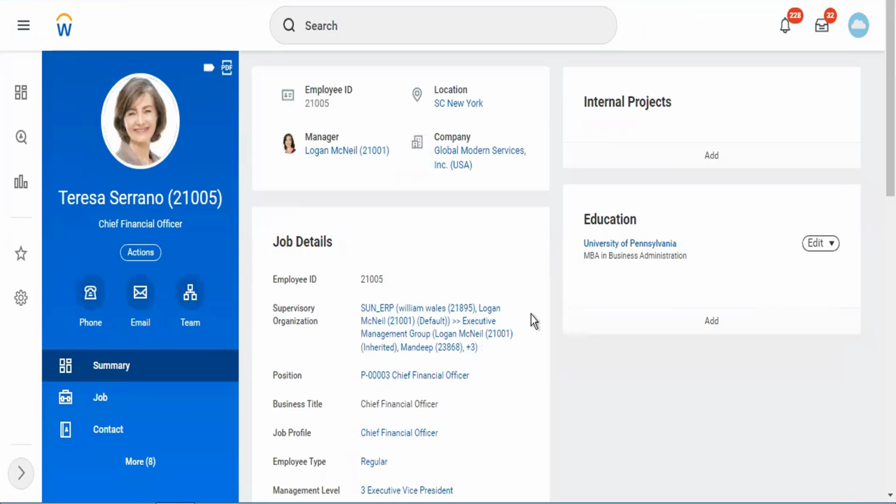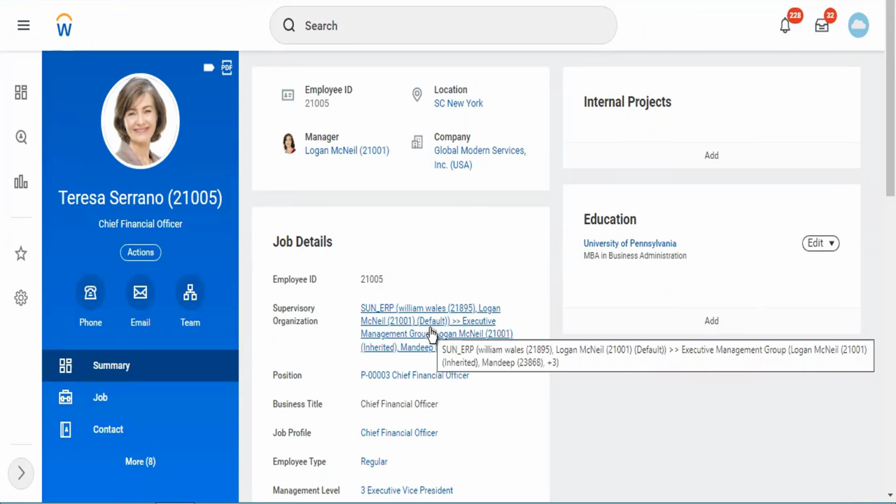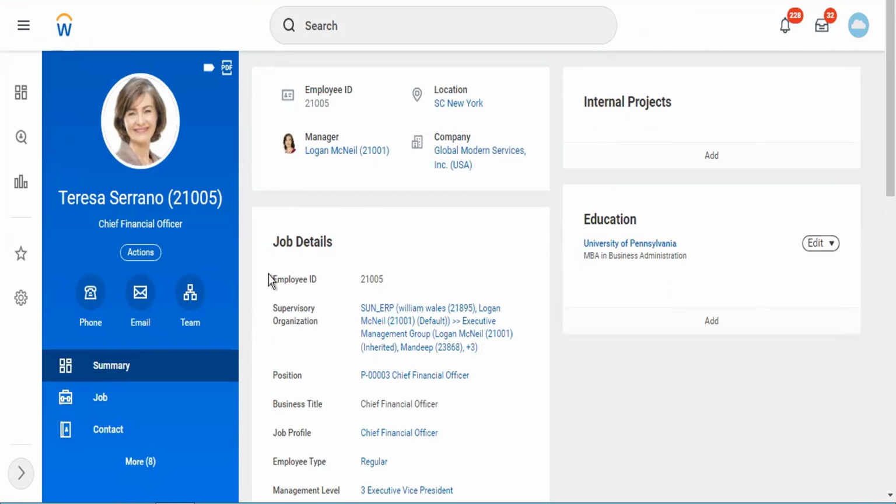Remember, whatever I'm seeing here, maybe the employee ID, location, her company, her supervisory organization, is because I have the security to view all these fields and information. If I didn't have this security assigned to my profile, I wouldn't have been able to see all this information.